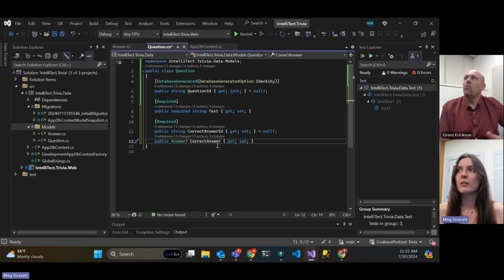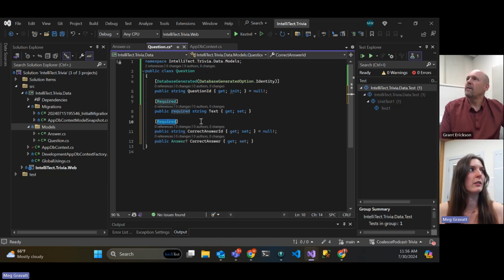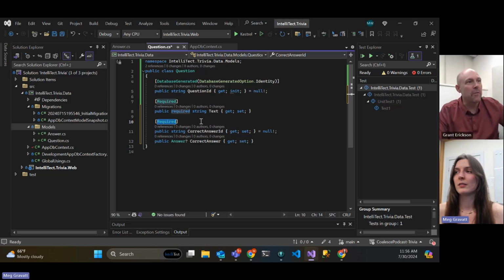It's similar because really we have to create the question, and then you could then create answers, or you could kind of create it all at once. As soon as you hit the database save, this required attribute will throw back an error saying, hey, you didn't set this, it's required. But it's not going to until you hit that save. So how do I save it? But in order to create an answer, I have to have the parent.